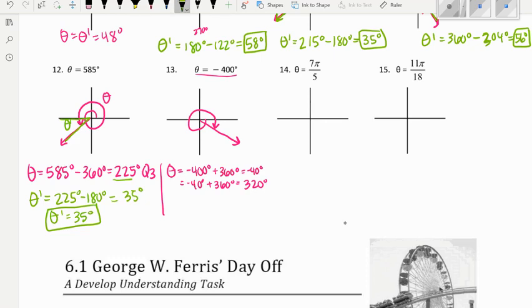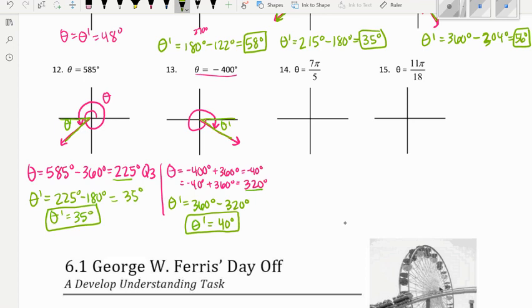And then the reference angle, of course, is going to be this angle right here. So theta prime is equal to, since we're in the fourth quadrant, we're going to take 360 degrees and subtract the 320 degrees, because remember, you always want to use the angle between 0 and 360 when we're doing this. So that means that theta prime, or the reference angle, is equal to 40 degrees.